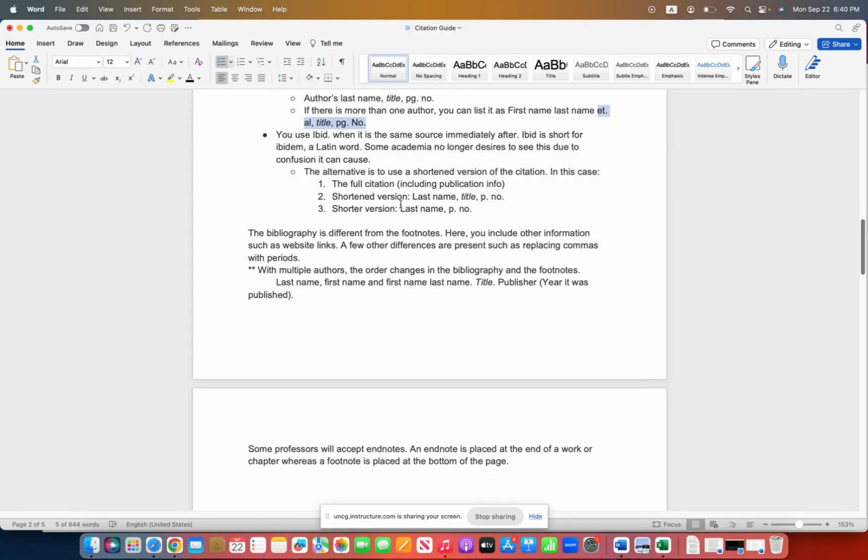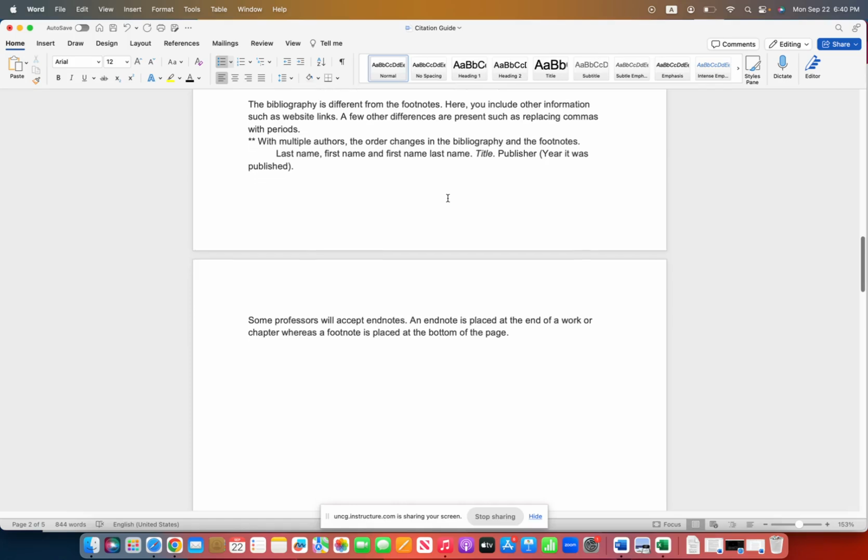For example, you probably have seen ibid. Ibid is a short Latin word, basically meaning something that is already there. They used to use it when you were using the same source back to back. So if I'm referring to Khaled Hosseini's A Thousand Splendid Suns, and then my next sentence also refers to him, you would put ibid, comma, and then the page number. Most of your professors are going to still let you use this. However, if you are ever publishing something, it is no longer used in academia. We now use these shortened versions so that there's no confusion as to what the publication was.